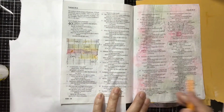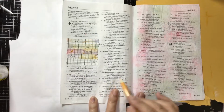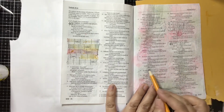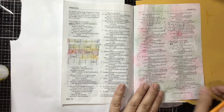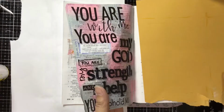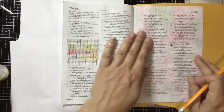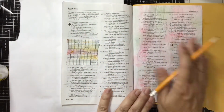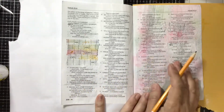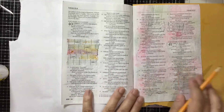So this is not going to be the best page you'll ever see me do a tutorial of, because I am fighting the horror of trying to paint on a page with chipboard letters stuck to the other side. So I apologize for this page that's going to look absolutely horrible, but I'll do the best I can. And the point of this really is to give you an idea of how I get the effect that I get.